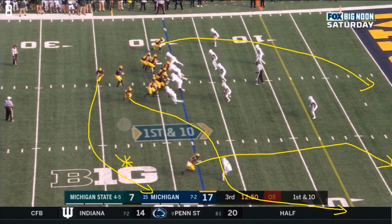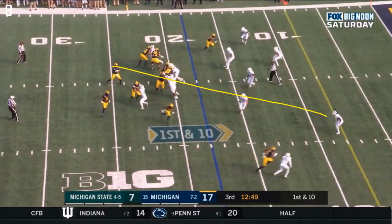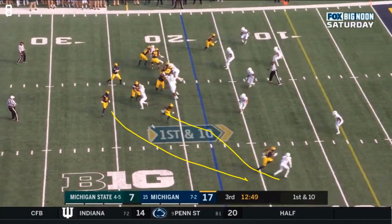So it's a flood concept with St. Ristel, kind of a late option here. But everyone else is a flood concept for this sort of the eyes for Patterson to go this way. You're cutting the read essentially in half just for this three-level concept. So initially his eyes go straight towards the safety. I'm guessing he's trying to see if he's going to be following Nico Collins, because then that'll put Michigan at a numbers advantage with both DPJ and Giles Jackson getting out here.